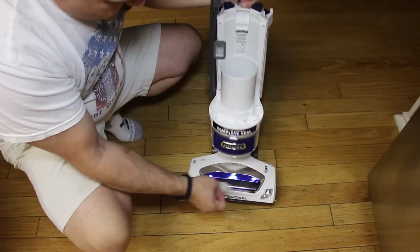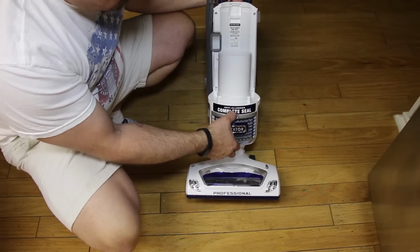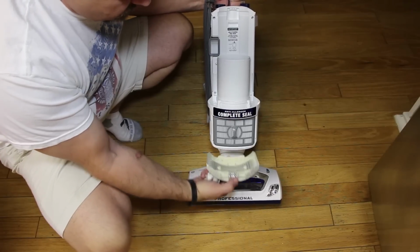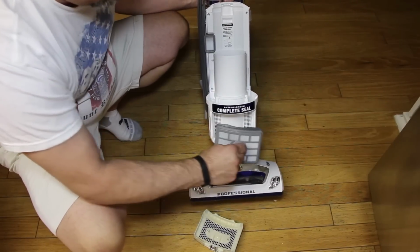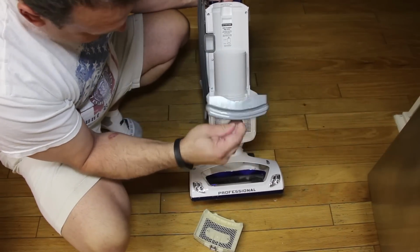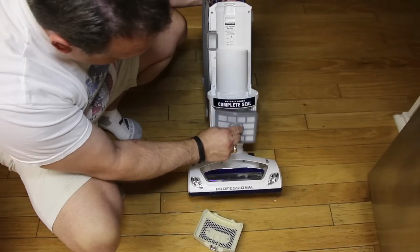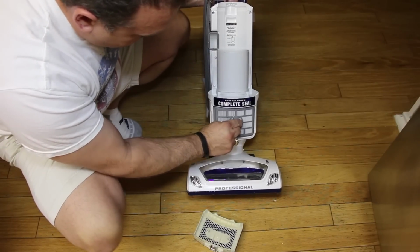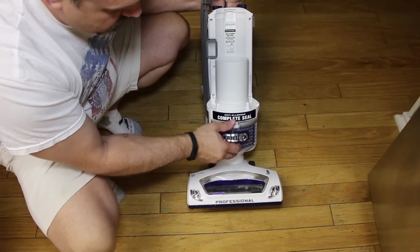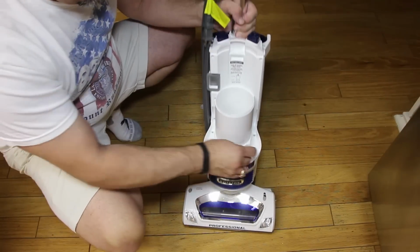The other thing that you could look at is right here, which is their other filter. So you just push that down, that pops right off, and then you have a little handle. You can pull that out. Just look on the other side. It should be fairly clean. This one doesn't get that dirty as long as you keep the other filters pretty clean. So put that back in. Put the bottom end part first, snap it back in place.